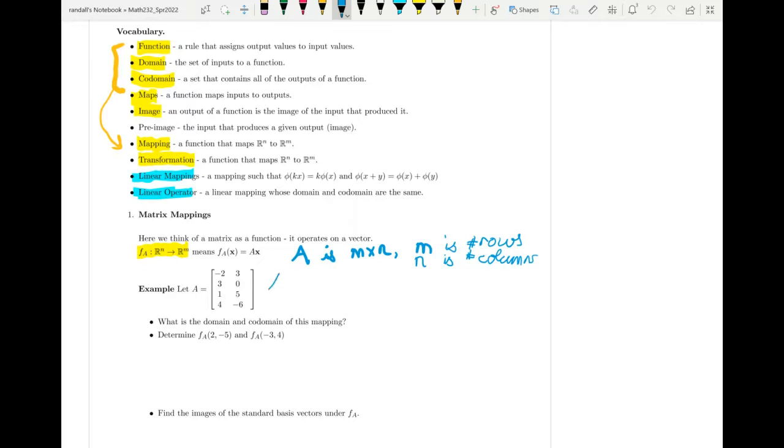So for example, here, we see A is 4 by 2. So this F maps from, you start with vectors in R2, and you end up with a vector in R4. Okay, and that's determined by the matrix A. So you can see from the example that it's taking vectors in 2 dimensions, but we'll see the output is going to be a vector in 4 dimensions. So let's compute this according to our definition. So F of A acting on a vector. So let's write the vector in horizontal mode as matrix multiplication.